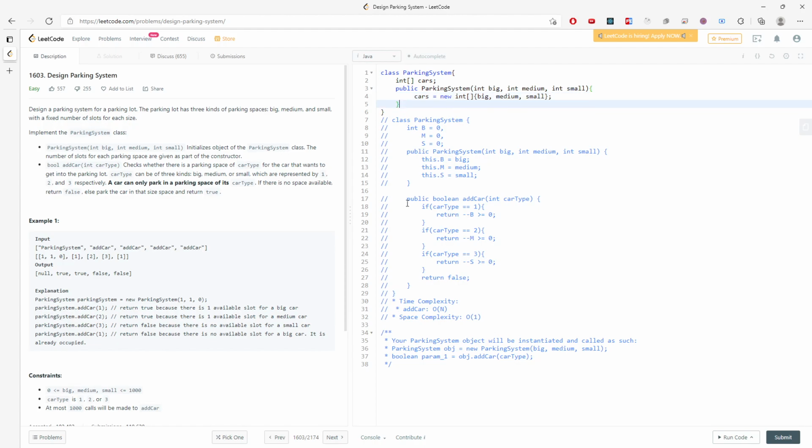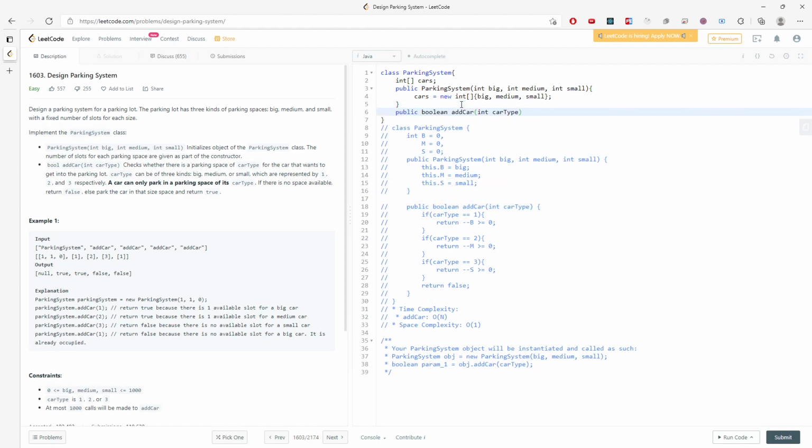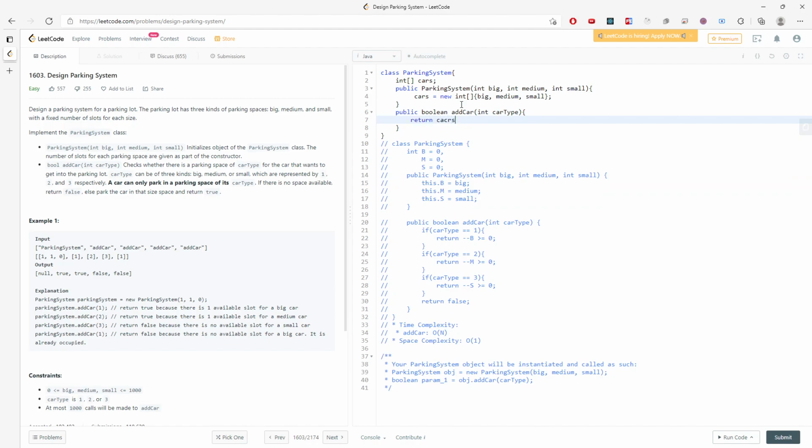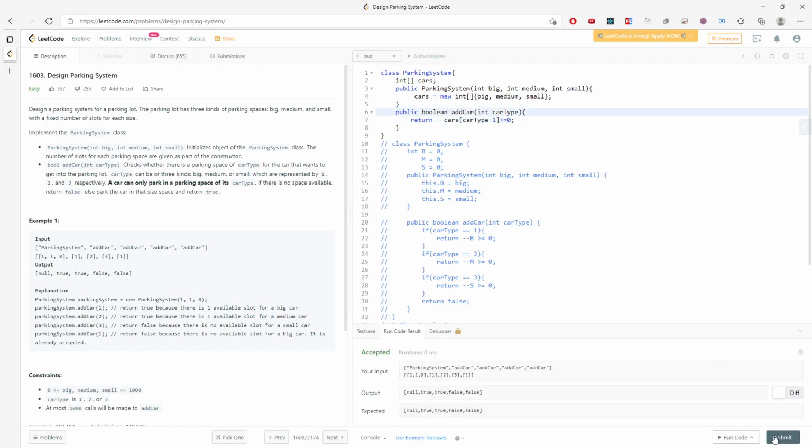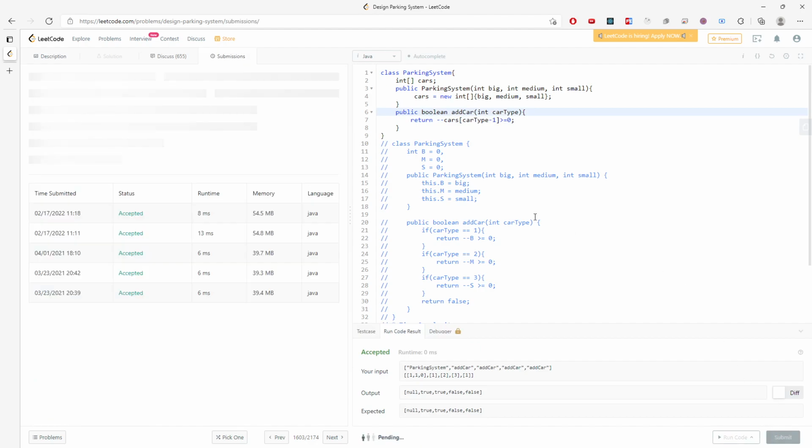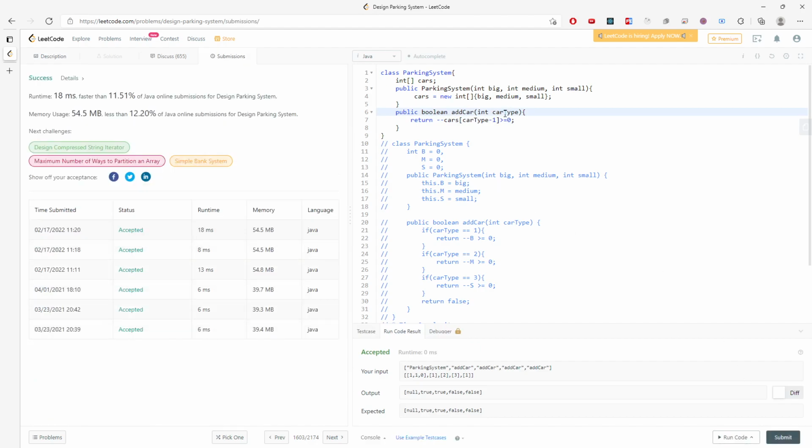So when I traverse the public addCar method, I just have to return cars at car type. You have to subtract 1. This is because the car type starts from index 1, not 0, and we only have 0, 1, 2, right? So I have to decrement my car, and check greater than or equal to 0 in this case. So I decrement the car spots left. If the spot is greater than or equal to 0, you return true. Otherwise return false. This is just making sure the car type is 1, 2, and 3, right? So we don't have a random input for this one. But this could be a bug, but it doesn't matter.